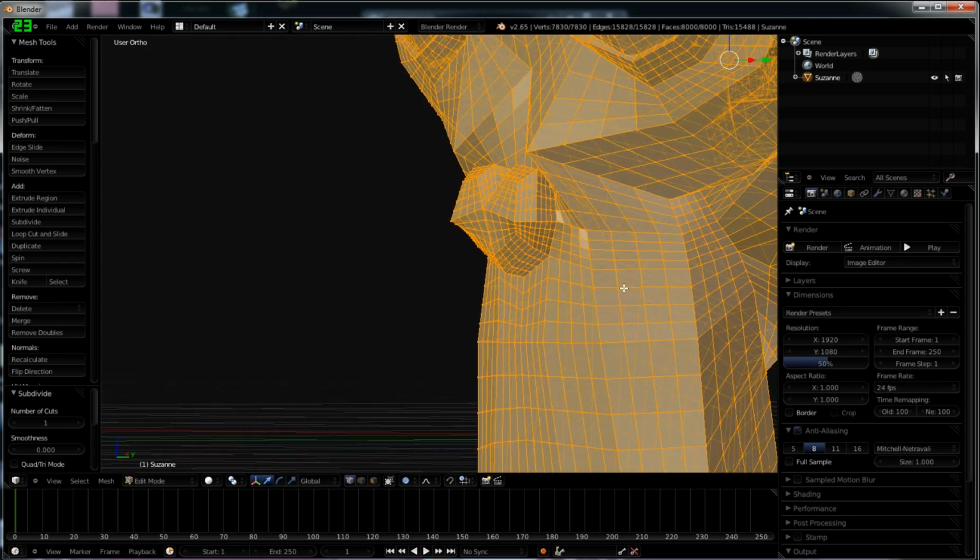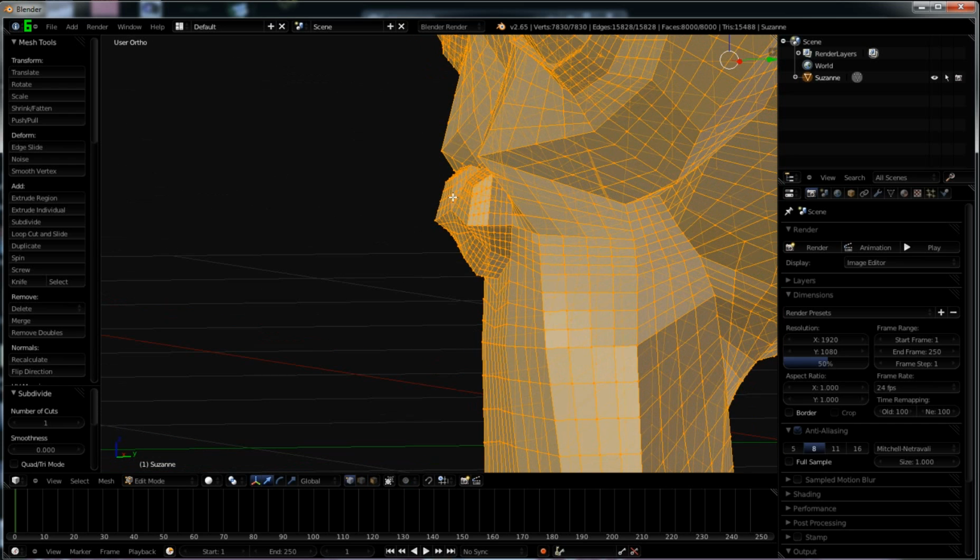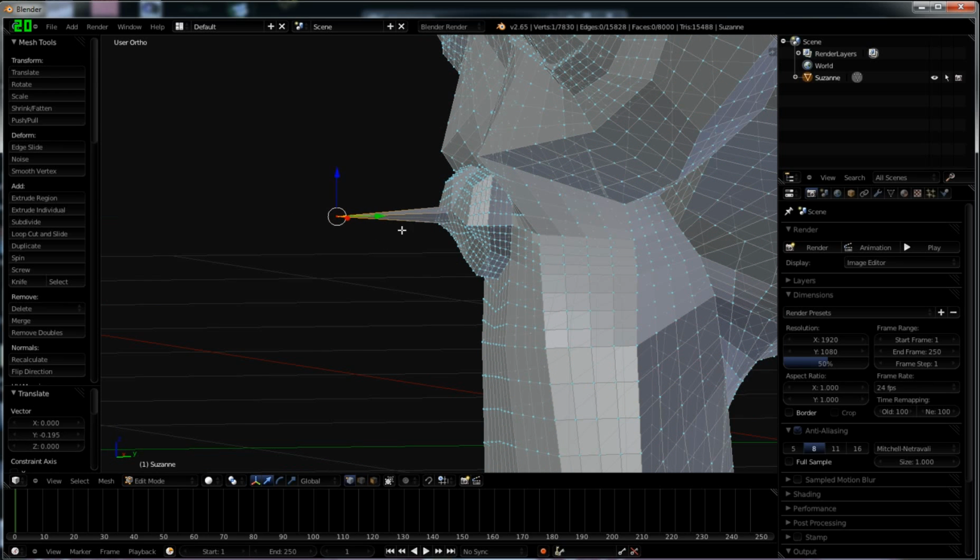Okay, so now if I have proportional editing off, let me disable that. And I choose just the nose, right? I can pull that out, which looks kind of stupid. I can maybe pick a little border area and pull that out. And then choose a bigger area, pull that out. Bigger area. You know, to get that to look nice, it's going to be really difficult to do. Near impossible to do with a nice result.